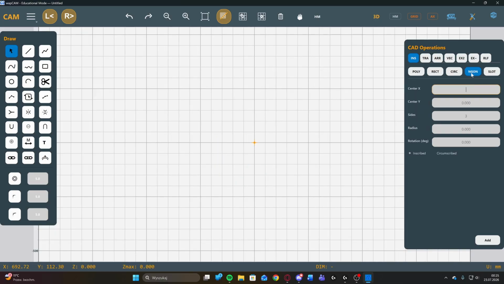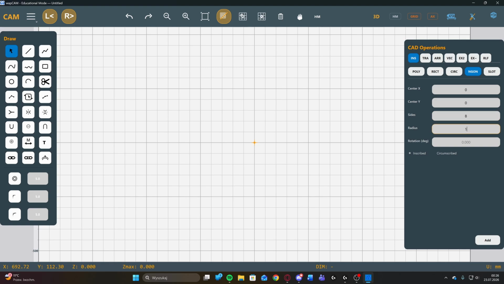Next function is NGON. It's just a regular polygon. So to draw it, we have to choose the coordinates of the center, how many sides it has, the radius, and the rotation degree. First of all, let's choose the center. So let's make it 0 and 0. Sides, let's make it like 8. Let's make an octagon.